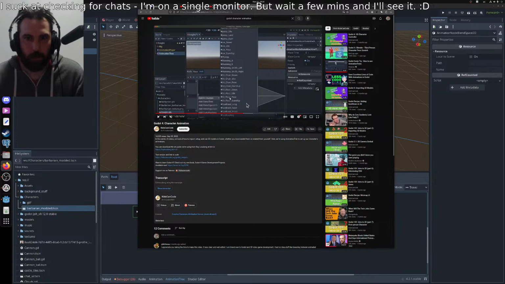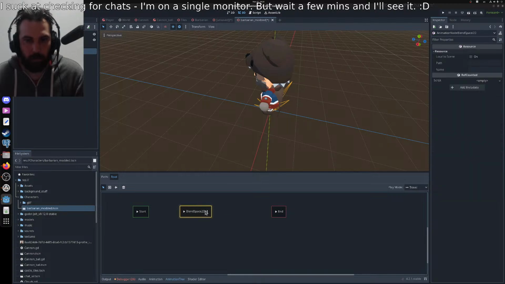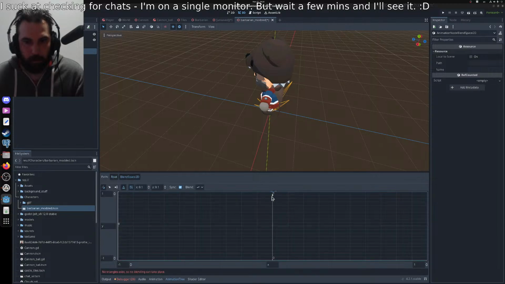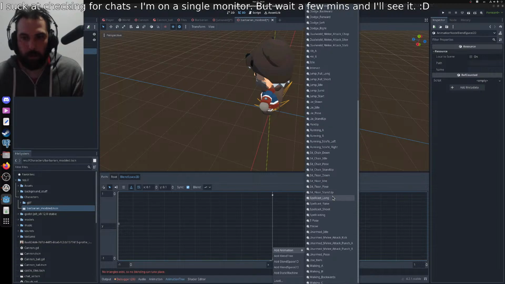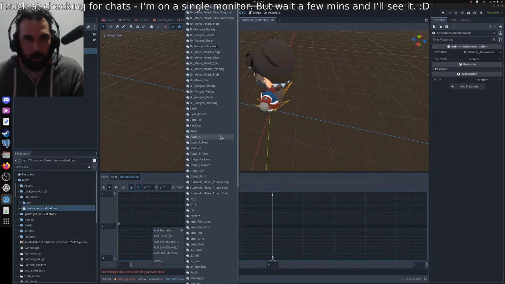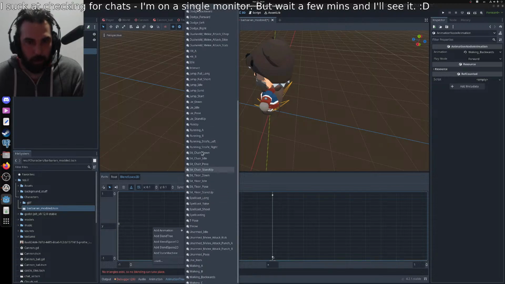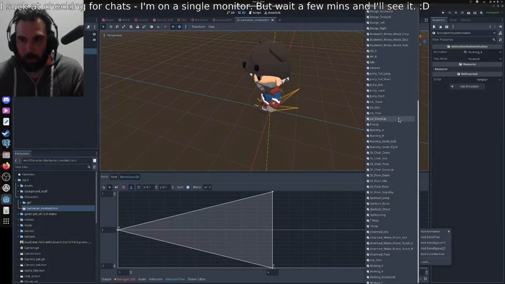Also, which run forward did he use? It doesn't matter. I'll figure it out. Okay, so I wonder if I had to do this for every single character and everything. Okay. So we need an animation here. So we need like backwards, walk backwards, walking backwards maybe? Something to the left. Run left probably. Running straight left. Okay, there we go. Move all these right to the ends. We'll add another one. Running straight right.